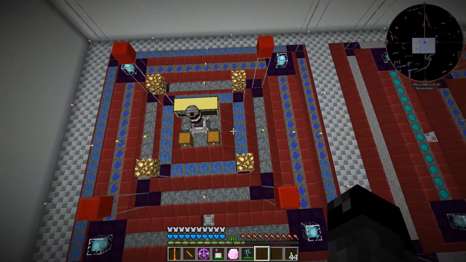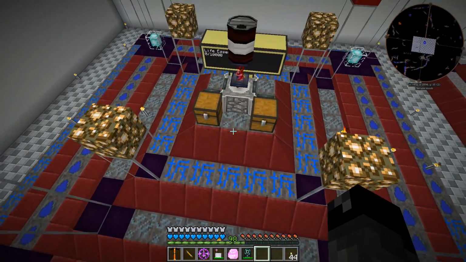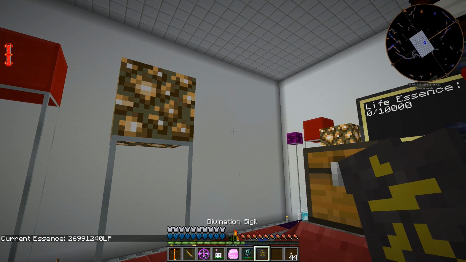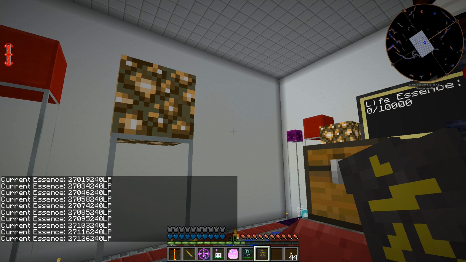Maybe there's another combination. Maybe removing some of these speed runes would be able to do it. I don't know. But I don't want to keep futzing around with this thing. I want it to just work. I'm curious though, how fast are we gaining stuff into our LP network? That's pretty quick. That is pretty quick.